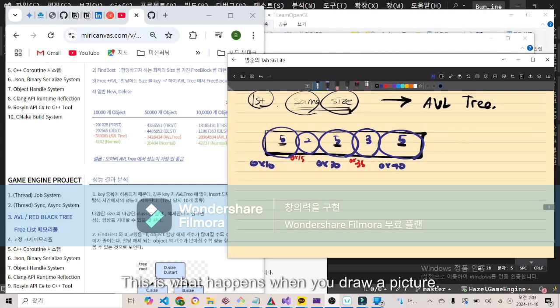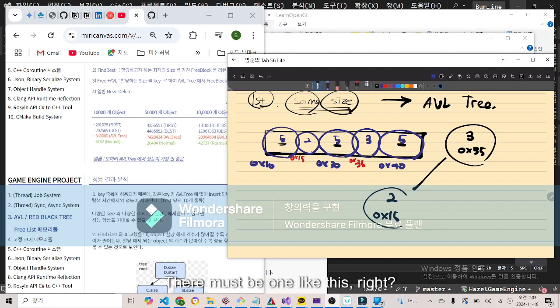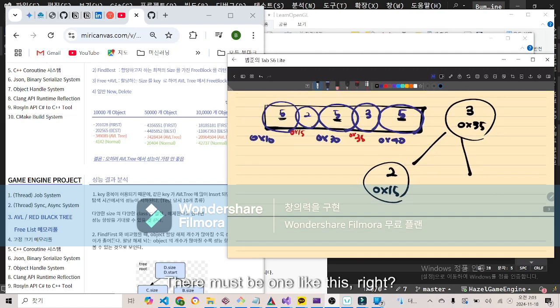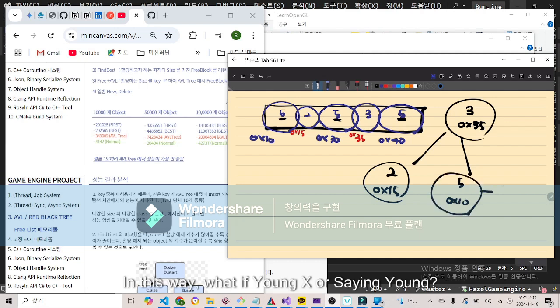This is what happens when you draw a picture. Now, if you go to the left, you will go to the right. I don't know the order, but there must be one like this, right? We are also implementing the linked list here.